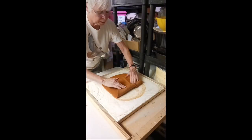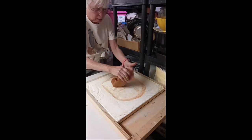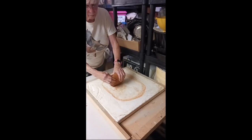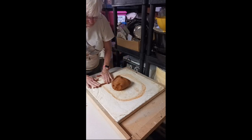Okay, it's ready for wedging. I'm going to have to do a lot of experimentation with this because it's unknown. First I'm going to wedge it, and then I'm going to check for plasticity by rolling a small coil around my finger to see if it cracks.